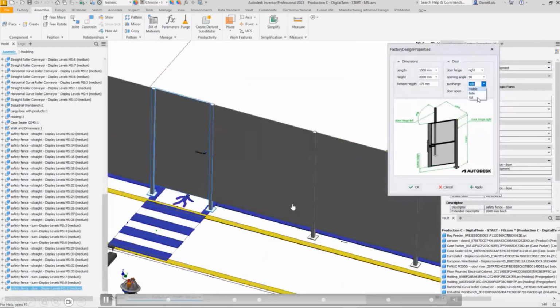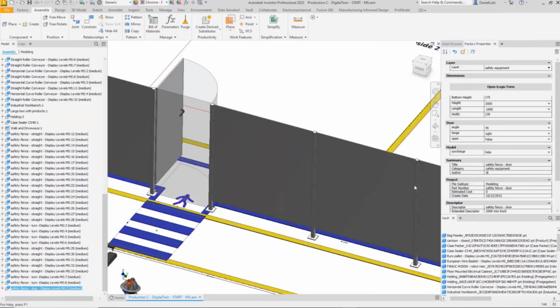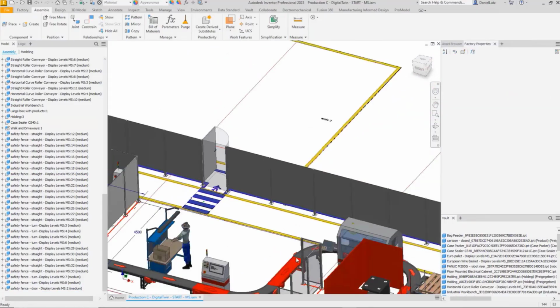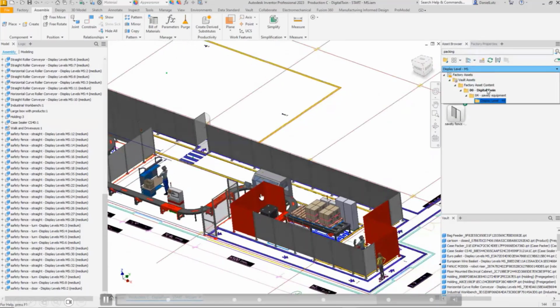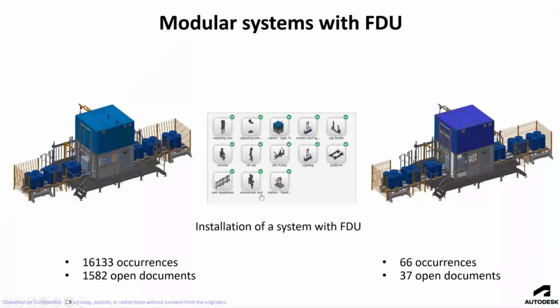Okay, so if the equipment is done with Inventor, you even have the capability to automate it, with the size, or in this case, the door, the opening of the door, and so on. Earlier I mentioned that we are not loading the full information of the factory equipment, but instead we simplify it.